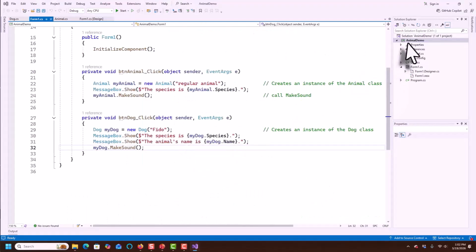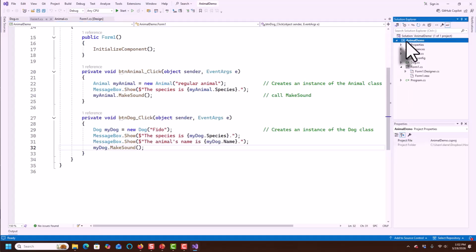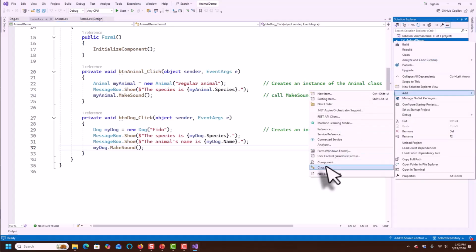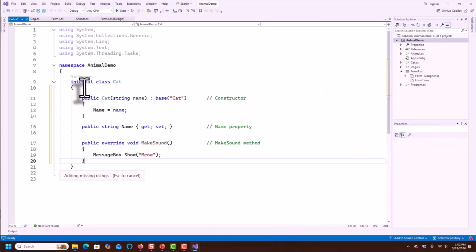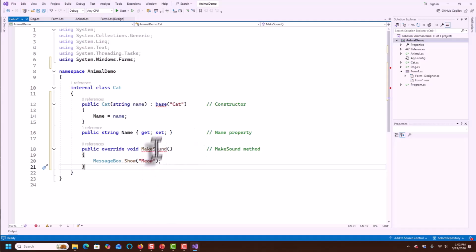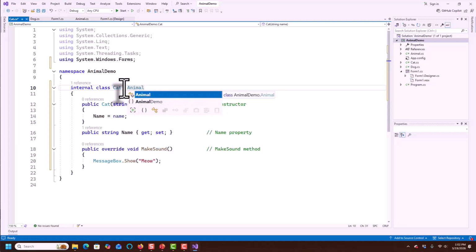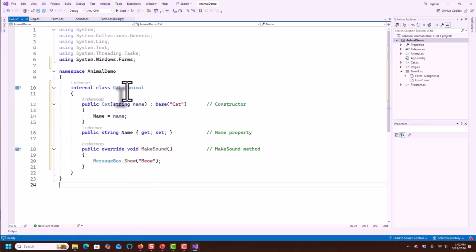We can replicate what we just did by adding a cat class. So I'm going to go here and add another class here, and do the same thing we did with the dog class. We're going to have the same errors, of course. So we'll have to say the cat colon animal. So the cat class is based on the animal class. Again, retrieving all the features of the animal class, but it has some overrides in here. Again, we have a name here, base cat. And we have a get and set property, we have make sound, we have meow as the make sound override that we're going to be doing here.